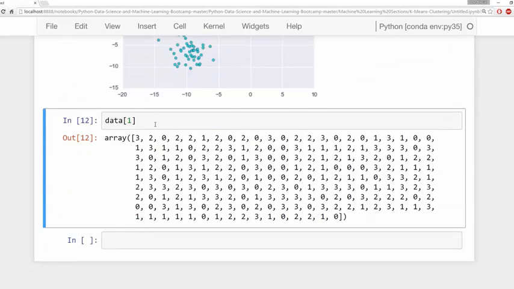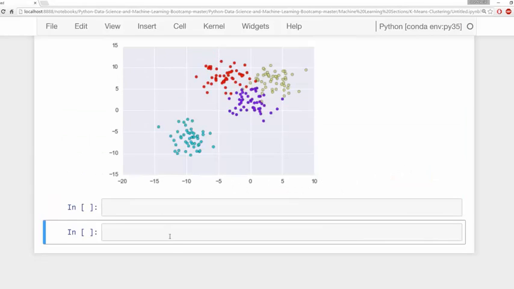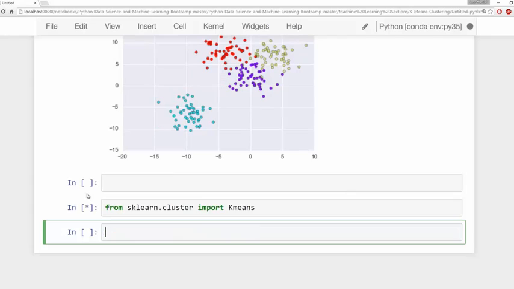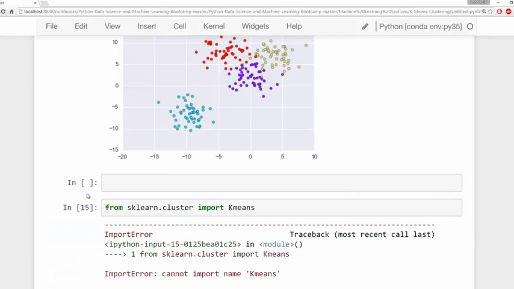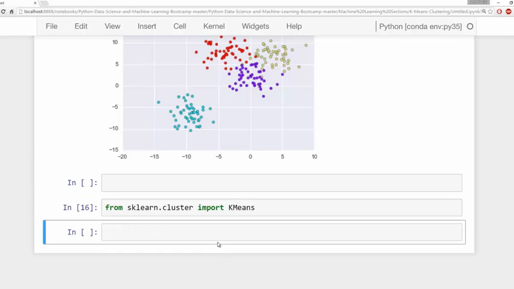What we're going to go ahead and do now is show you how you can use scikit-learn to create a k-means clustering algorithm. We'll say from sklearn.cluster import KMeans. And remember, k-means is unsupervised. Whoops. This should be capital K, capital M, KMeans.